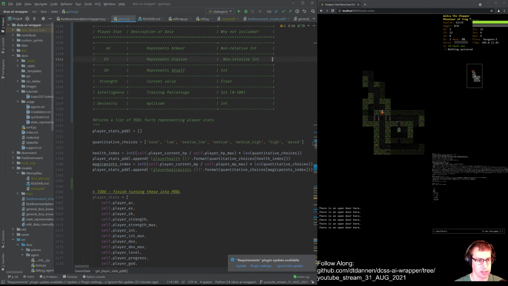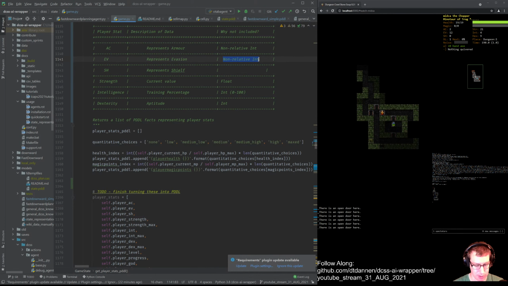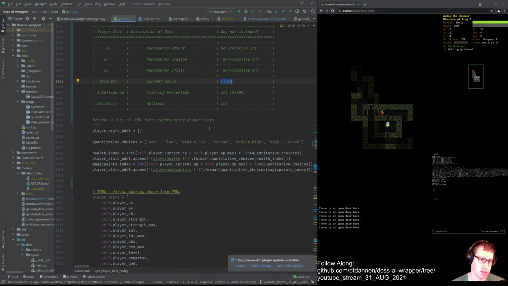And we have this qualitative quantity kind of structure here. So we're using that for player health and magic points, right? So health can either be 100%, it can be totally empty, or it can be low, medium, high, etc. And so we just do a little calculation to figure that out. But for things that aren't relative, there's really nothing you can do. I mean, you could maybe artificially set what you think the ceiling and floor is and then calculate it. But this is just kind of a first run at this, not a complete thing. So we're just gonna skip that for now.